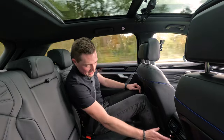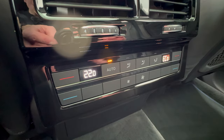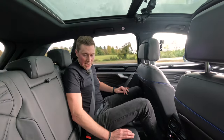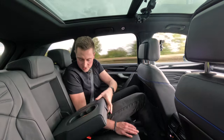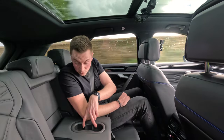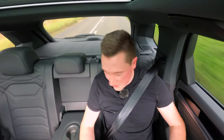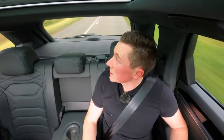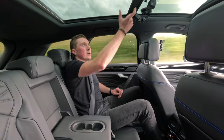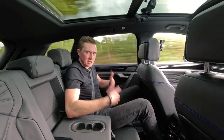Other things in the back: there's climate control, so everyone can have their own. It looks like quad-zone climate control — driver, front passenger, and two people in the back. Absolutely love the ample room in here. And the cupholders — they are right in the middle where your elbow goes, but at least there are cupholders. And I'm loving the sunroof in here as well, because it is huge — massive sunroof. The only bit where the glass is separated is just the black bar, so it gives that really airy feeling.